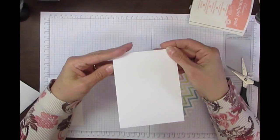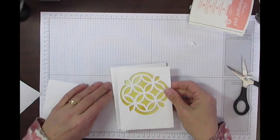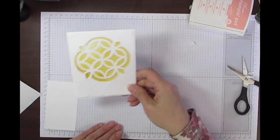My card base, which I actually cut 4 1/4 by 11, scored it at 5 1/2, and then this is just going to go right on top of that. And there you've got your base of your card.